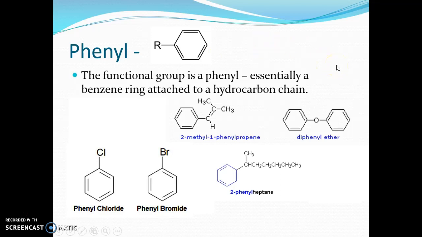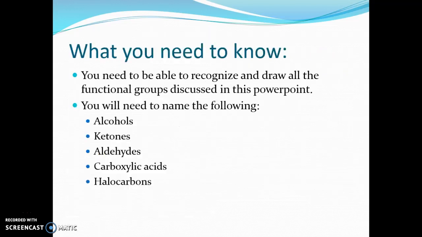And I believe that is the last of the types of functional groups that you need to know. So just as a review, you need to be able to recognize and draw all the different functional groups that we discussed in these videos in the PowerPoint. You are going to need to be able to name the alcohols.